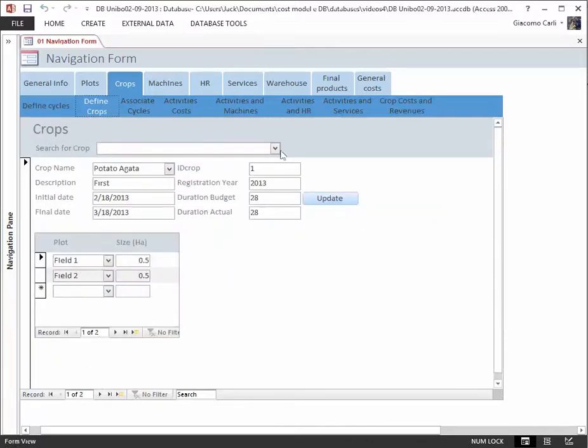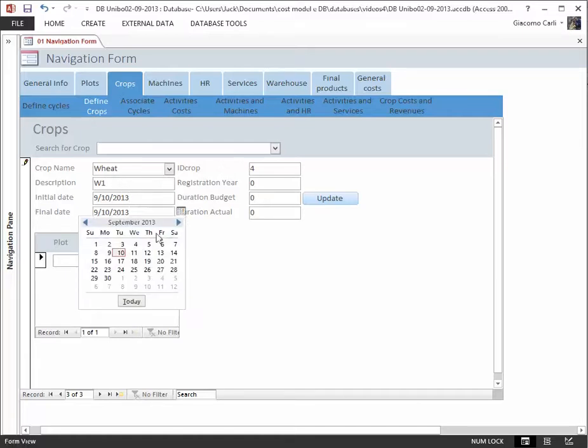We see here an existing crop. We just move to the end and we add a new crop wheat. We create a name. We can modify here the dates.